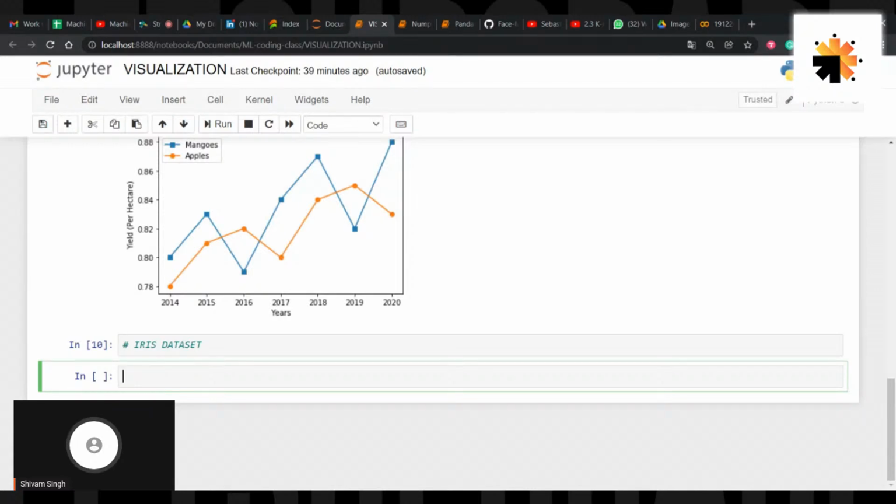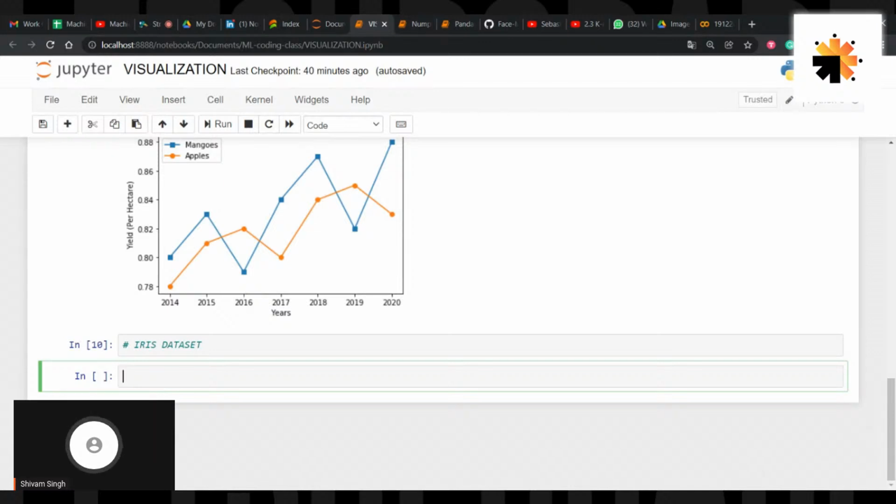Maybe here I have 150 examples, meaning 150 rows. And now suppose at the 151st position a new flower comes into existence. Its sepal length, sepal width, petal length, and petal width are given, and my objective is to classify whether this flower belongs to setosa, virginica, or versicolor. So this is the machine learning task which we have.